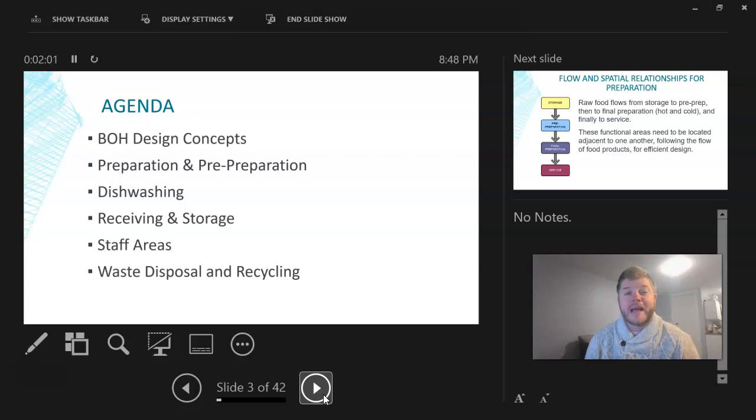So we'll go through some of the back of house design concepts: preparation and pre-preparation, dishwashing, receiving, storage, things like that, and go through all the different areas that make up what a back of house consists of. And then we'll get into more detail about what the hot line is, as they often call it, which is really where heat is applied for the last time to your food.